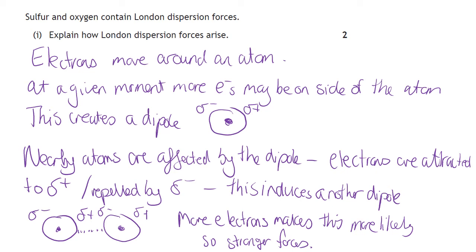So it's all about an atom having more electrons on one side than the other side, which creates the dipole. And then nearby atoms will have their electrons affected by that dipole, which actually creates new dipoles. And you'll have positives attracted to negatives. Those two diagrams, I think, are pretty useful in summing this up. You've got an atom with a delta negative, a delta positive, and then a nearby atom will have a new dipole induced. It's a horrible question. It's definitely an A-type question.